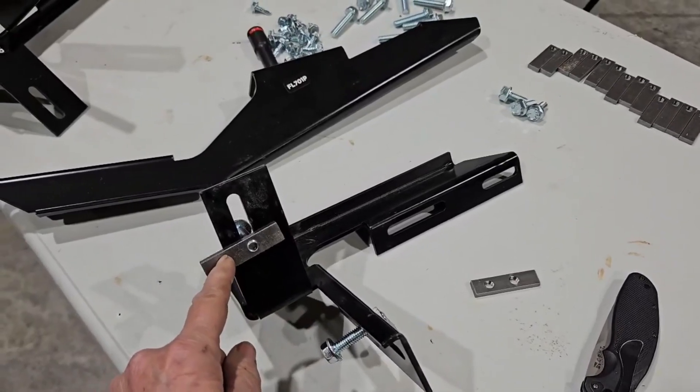The last bracket goes back here — it mounts underneath here. I've got all the brackets on and I've set the rail up. I want it lined up perfectly all the way down, so I'm gonna crawl underneath and my helper is gonna help me keep it lined up as we work our way down putting those self-tapping screws in.